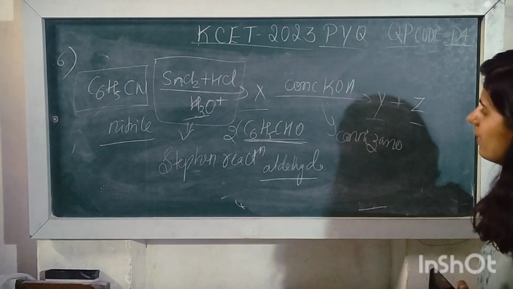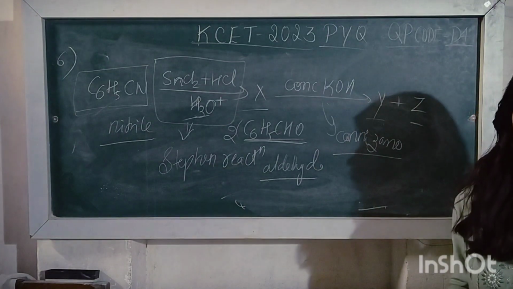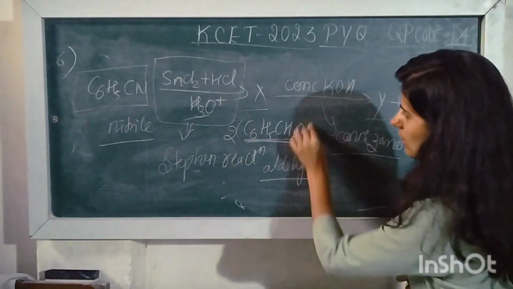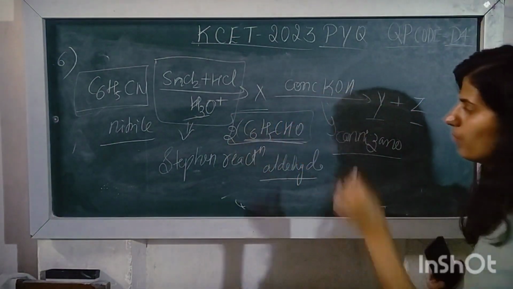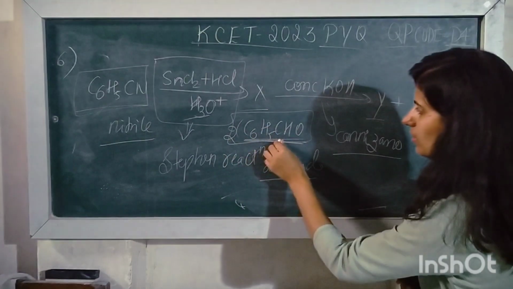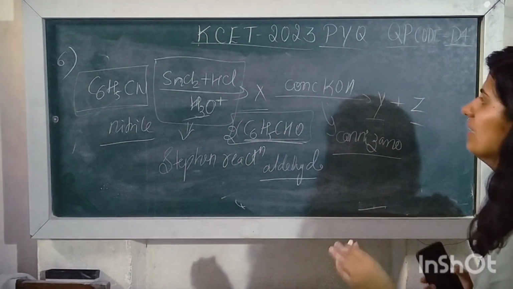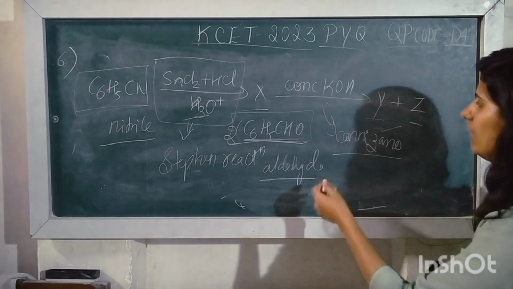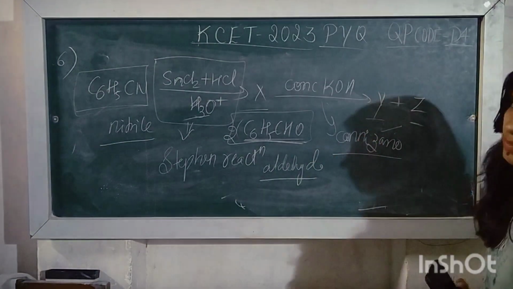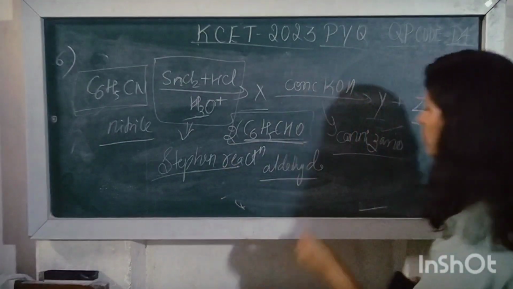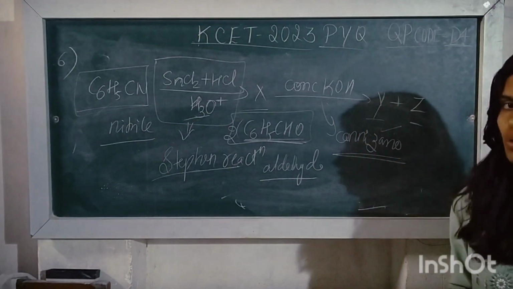Okay. The condition for Cannizzaro reaction is it should not have alpha hydrogen. Does this compound have alpha hydrogen? C6H5, this is a ring, this is again a functional group, there is no alpha hydrogen. Then it reacts and finally we get a product. So here two reactions are happening, Stephen reaction and another one is Cannizzaro reaction.